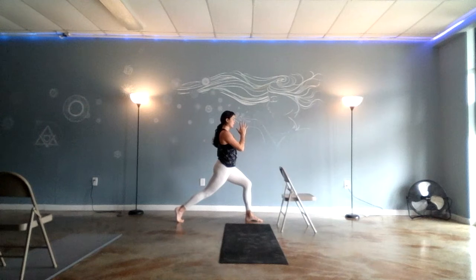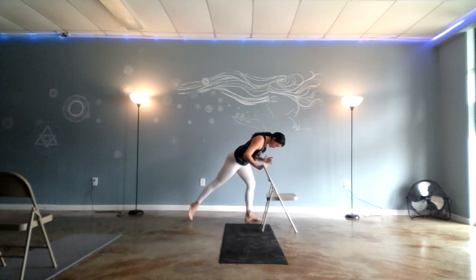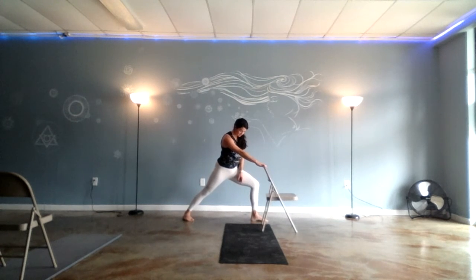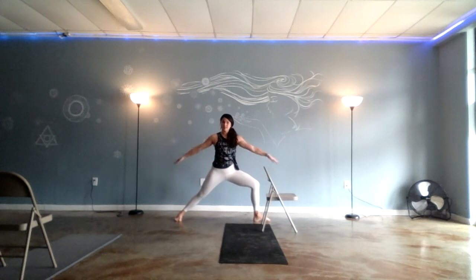Hands to prayer. We're going to drop that back heel now. So hand can be right here to your chair. Drop your back heel. As you look at your back foot, it's pretty dramatically to the diagonal. Perfect. Knee right over heel. Hands can stay to chair. Hands can stay to hips. Or we can take them out for our warrior 2.